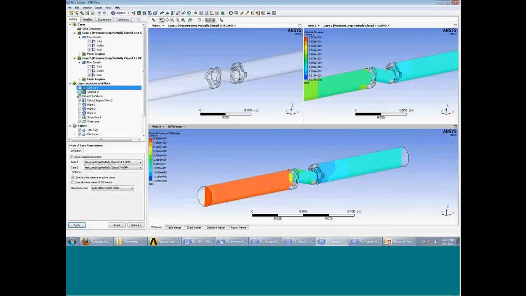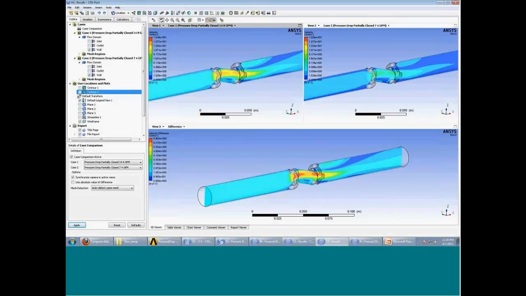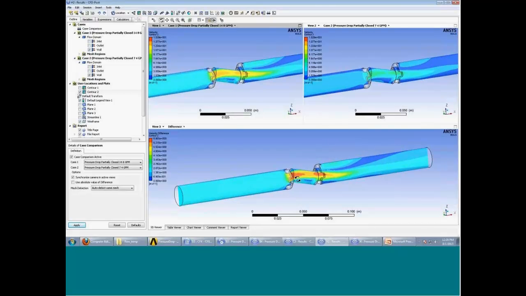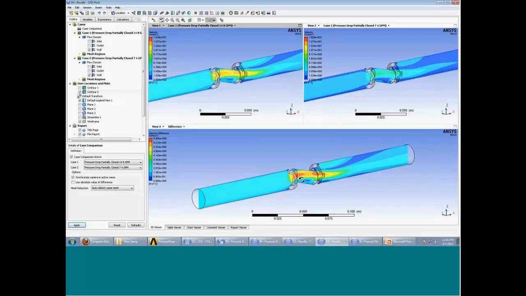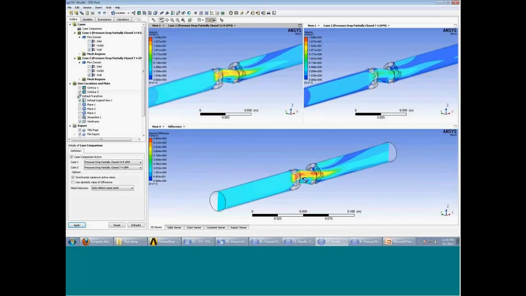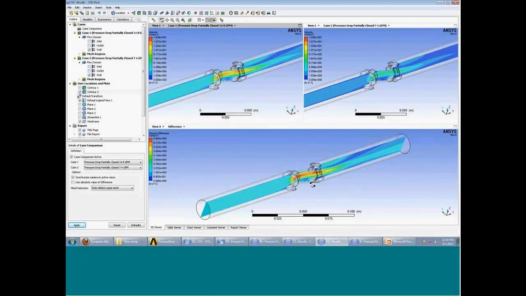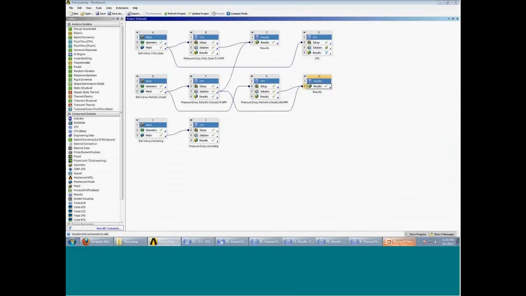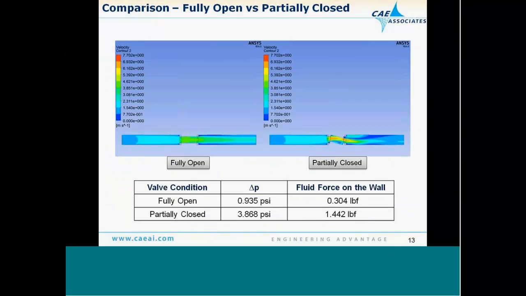Similarly, if I look at the velocity, I can also examine how much higher velocities are obtained in the valve region compared to the base case. So I'm getting nearly 7 meters per second higher velocity for the higher flow rate as compared to the base case. Right. So similarly, you can also examine the expressions. So let me bring up my slides and look at the results we have found so far.